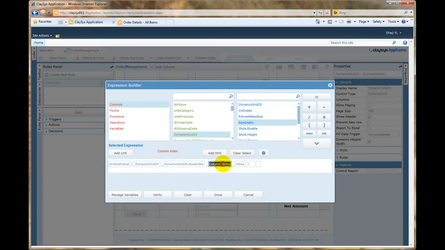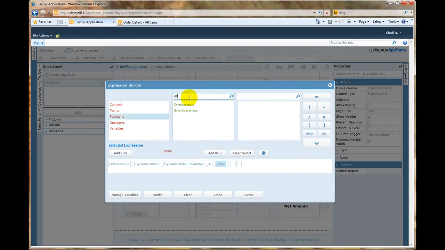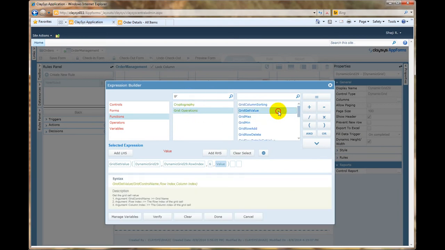This example will help you understand the complex scenarios where we can use a function inside another. I will pause the video and complete the action.